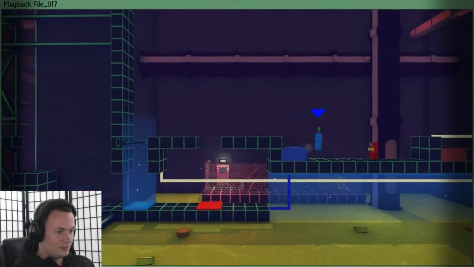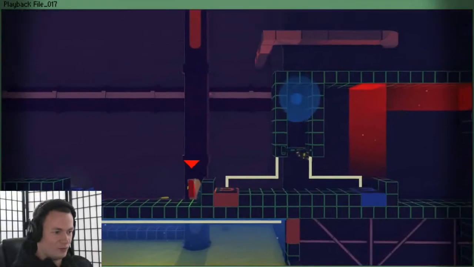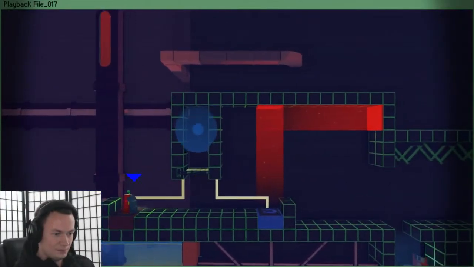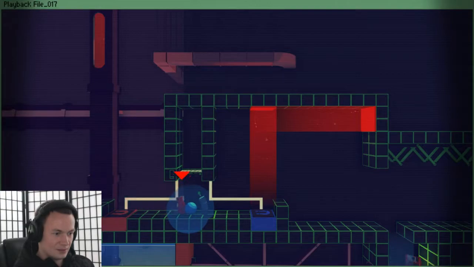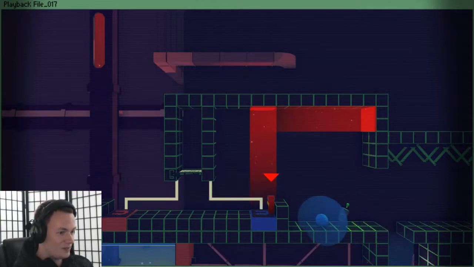Okay, we're on a roll. This is getting more and more complicated for me, I gotta say. I didn't think the game would last this long, to be honest. Right, that gives us the blue ball. I forgot what attracts the blue ball. Oh, me. There we go. Over down there, and we've got a disc down here as well.